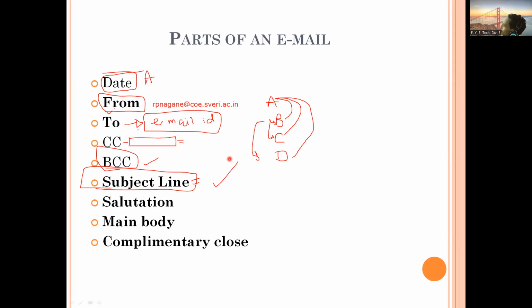Okay. Because right now we are free and we have plenty of time, we read everything. But when you become professionals, working in a company, the time will come when maybe thousands, hundreds of mails are coming every day, and you do not have time to read every word from that mail. So according to the subject only, the employees decide from whom that mail came and what it is about. So the subject line has to be specific, and from that the receiver will get an idea what this mail is about. Okay, so just be specific about the subject line.